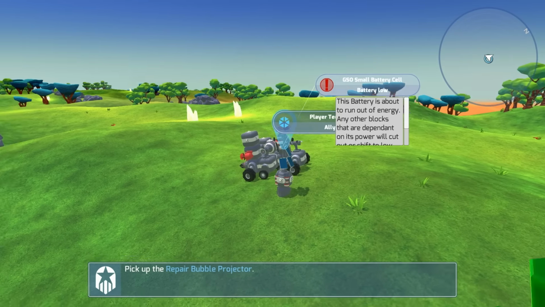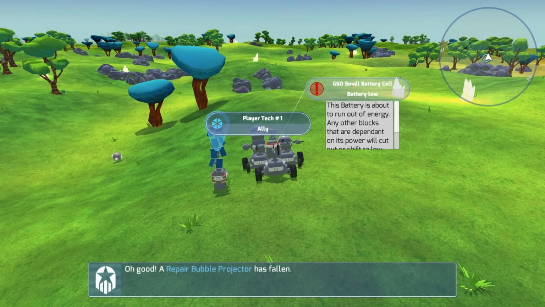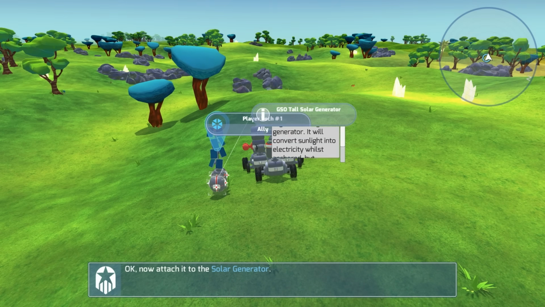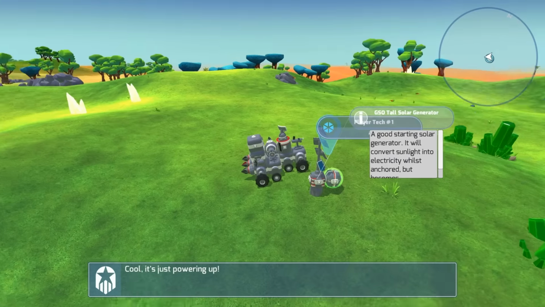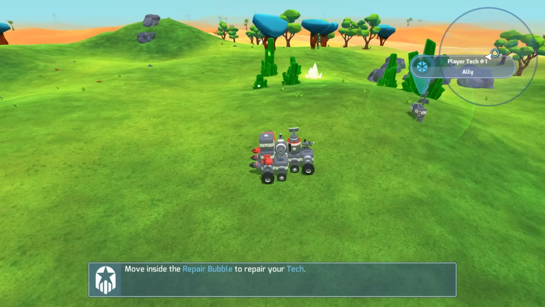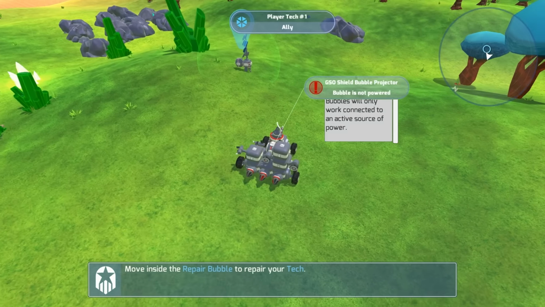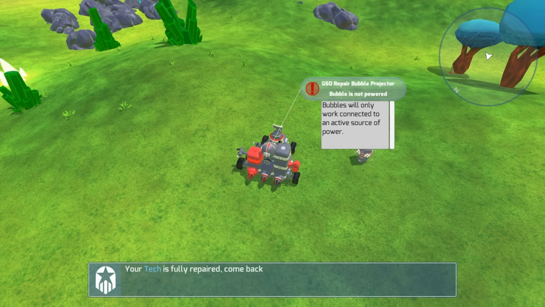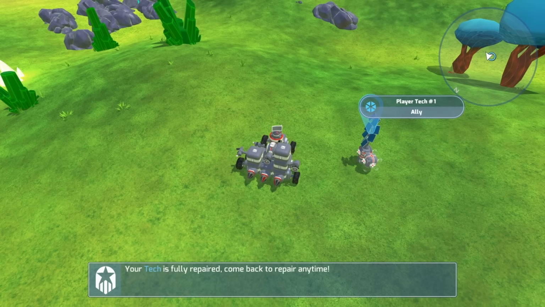Let me grab that before... Oh, I was going to say, let me grab it before it rolls down the hill. I don't know if I like the hill idea, because that's going to get hard to get up at times. I might move it over here on top of this plateau instead. I think that's going to be a good idea. So let me go ahead and grab that, move it over here to my bot, and put that down over here.